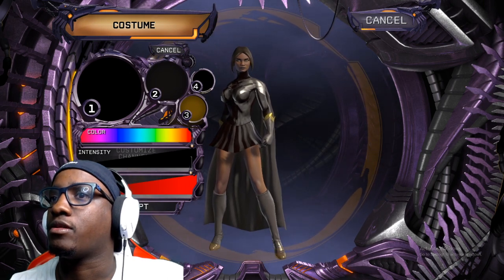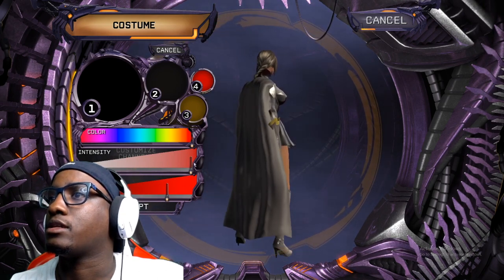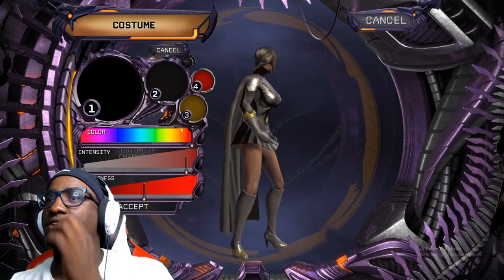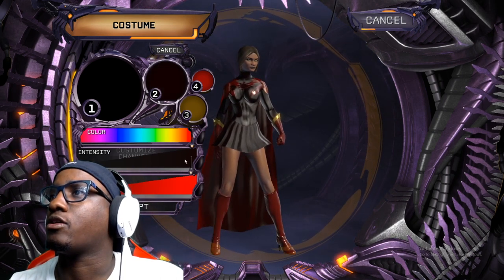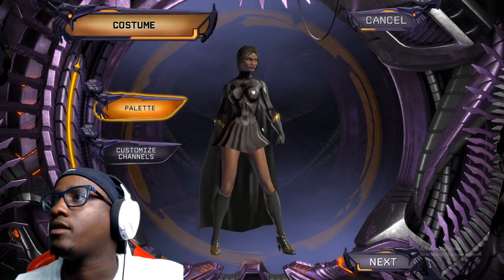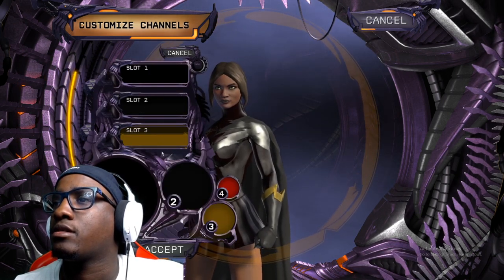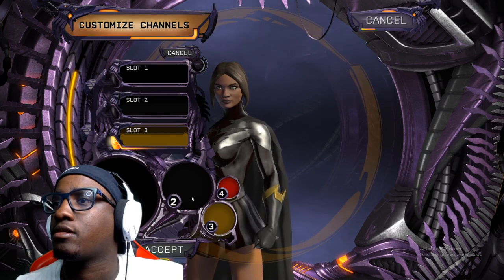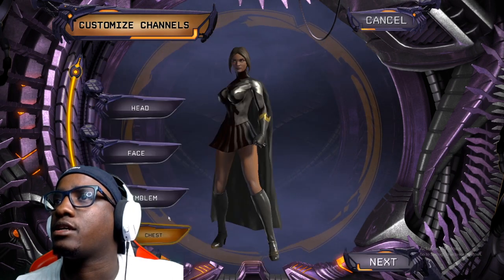What's number four? Is number four the... Oh, that's... Is that the cape? I don't know what number four is changing, I'm not gonna lie. What was this? The fire. Stop. Okay. I don't know what else that is changing, so... This is confusing though, because I'm trying to figure out what it is. What color? It's not changing anything. I don't know. Okay.